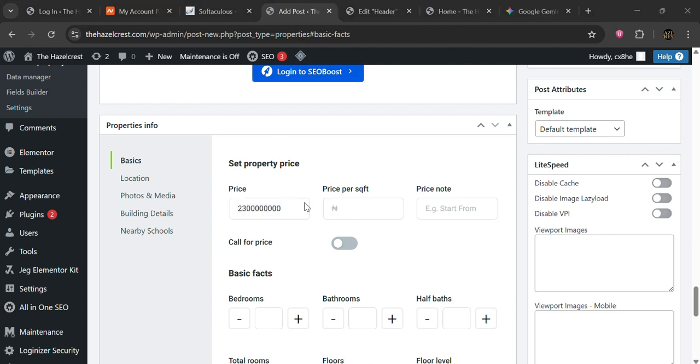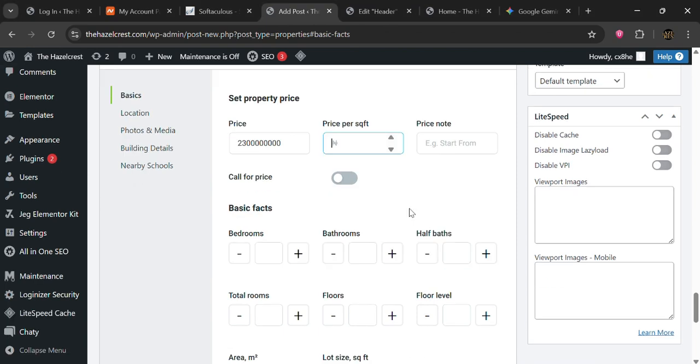Alright, there we have it. Now that we have our pricing correct, as you can see, the Naira sign is already there. So you can change the settings to dollars, pounds, euros, cedis, whatever denomination you want to change it to. I'll show you how to change that later, like I said.